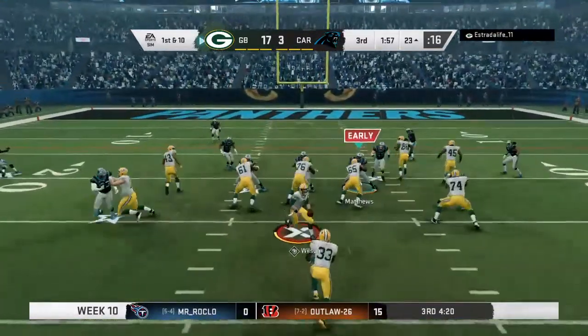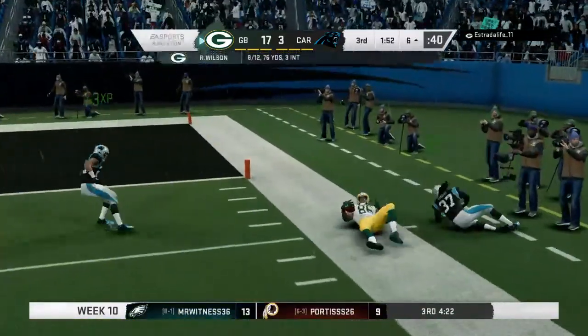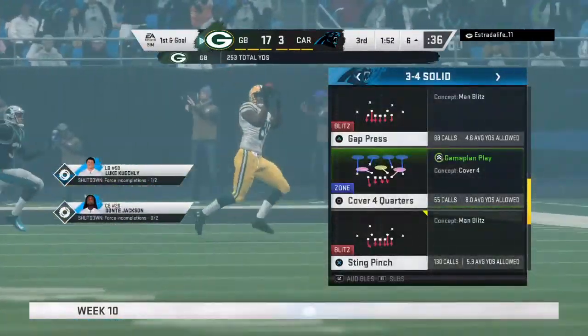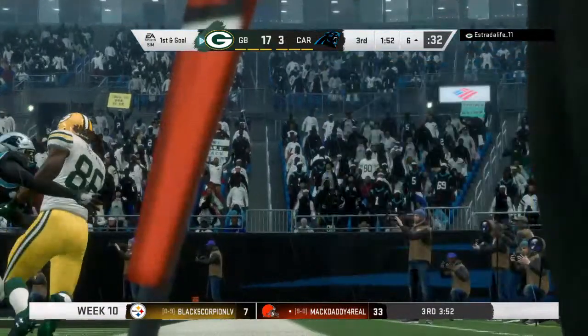They go play action with Wilson. He's got the first down inside the 10. Another big hitter there. This one good for 18. When this offense can get their tight ends involved, they can move the football. Here, a nice route, able to look it in, and picks up the first down.